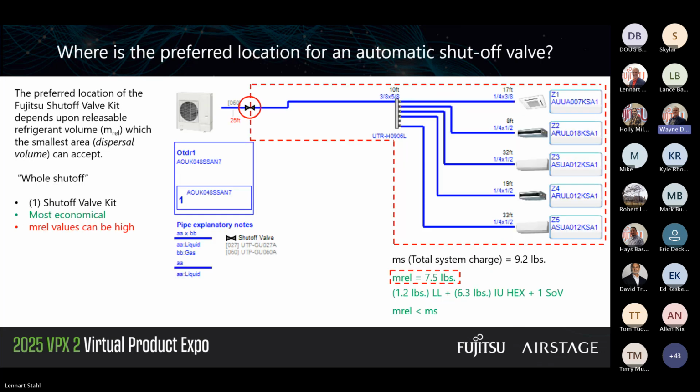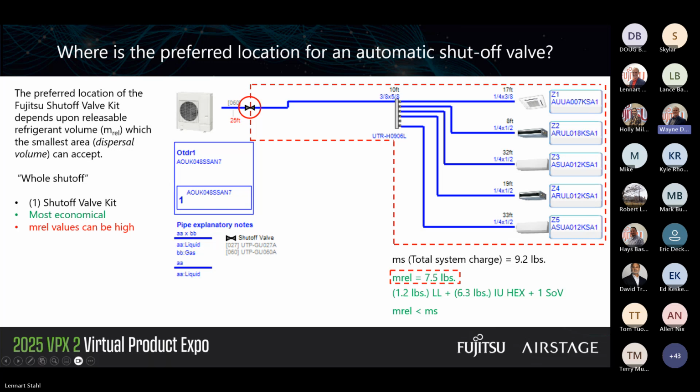So what does that look like? I'm going to show 3 different examples here that are kind of extreme, one to the least, one to the most, and one in between. Don't worry about exactly how these are placed right now. I'm simply showing you how these can be used to effectively reduce the maximum releasable charge. Again, we're trying to determine this maximum releasable charge so we can compare it to the tables we used before, to see, based upon our dispersal volume, how much charge we can afford to lose in the space. So this is what's called a whole shutoff.